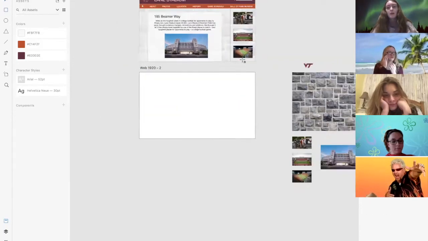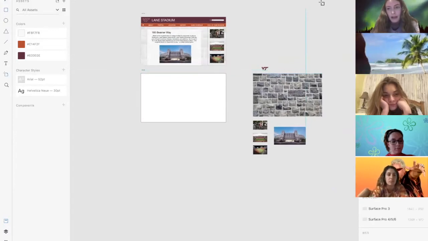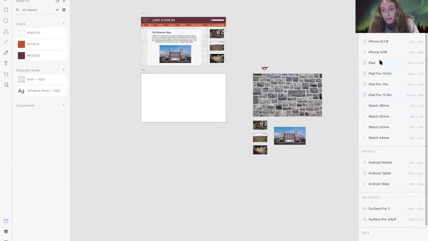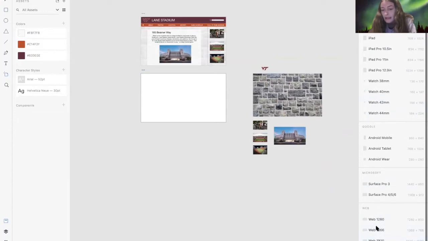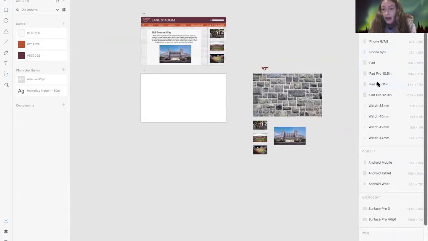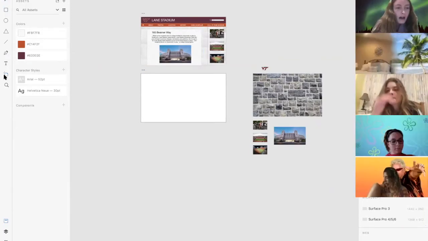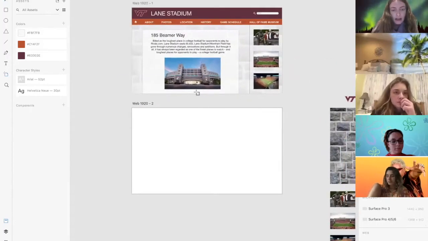And when you want to get started, this button right here is the artboard button. And then as you can see over here, these are the different sizes of the artboard. So you can do websites down here. That's what I did for this, but they also have iPhone, iPad. They even have Apple Watch, which is kind of cool. So I just did a website, the size 1920. So that's what this is. And to get to that, you just click that one button in the corner.